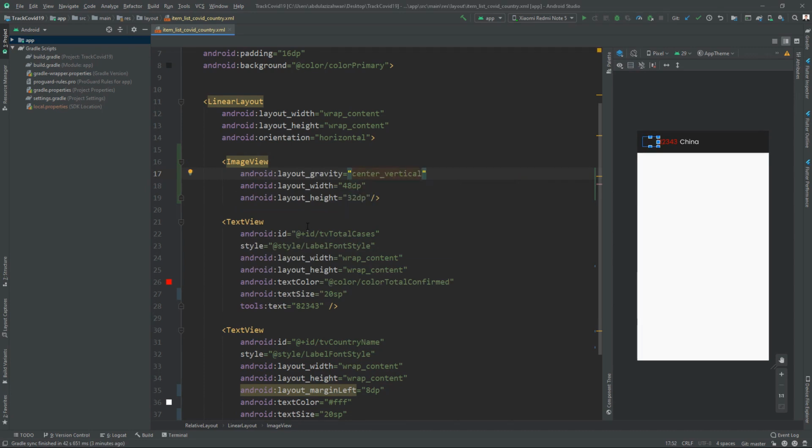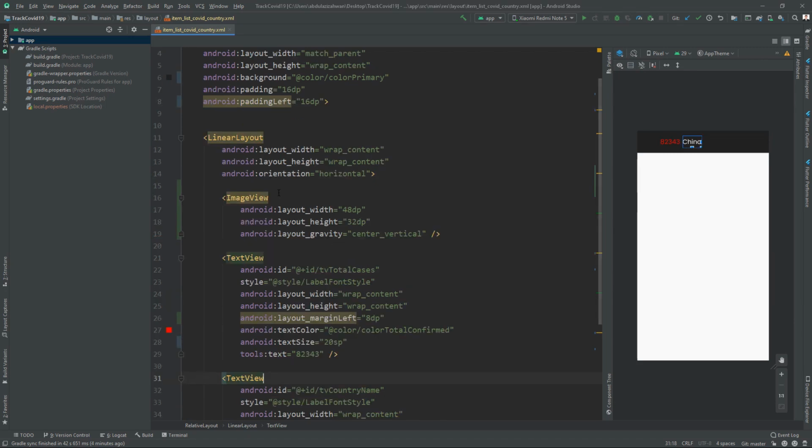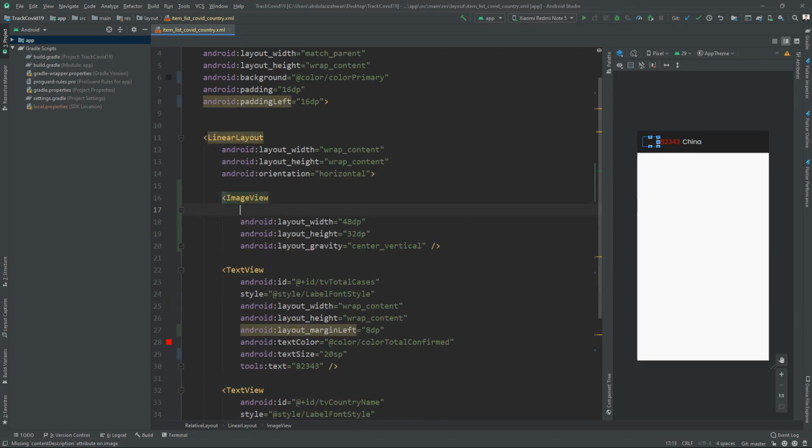We need to give margin left here, let's say 8 dp. Alright, so we give an ID here, let's say img country flag.